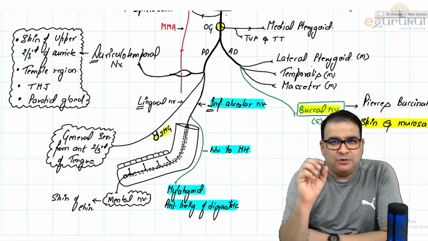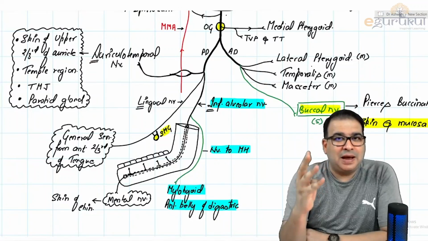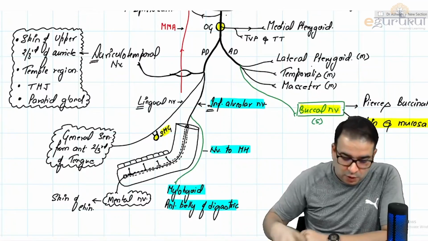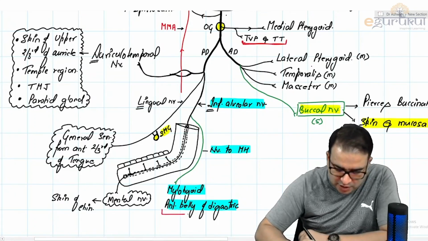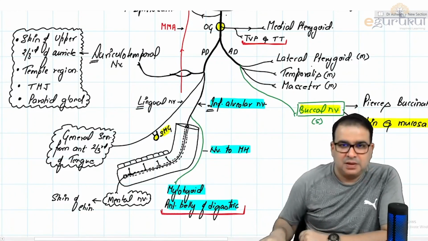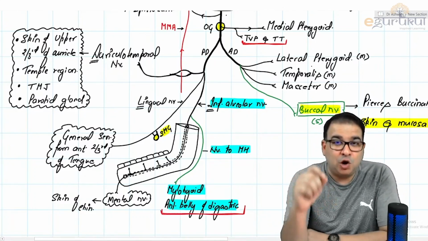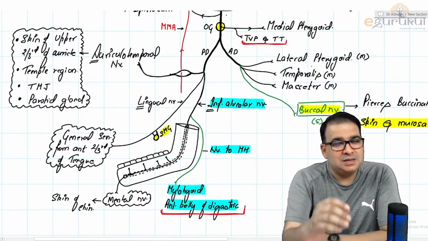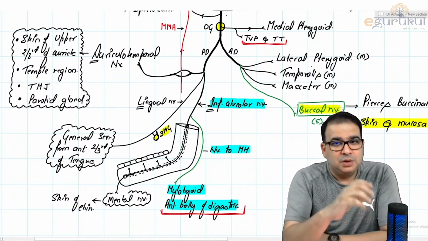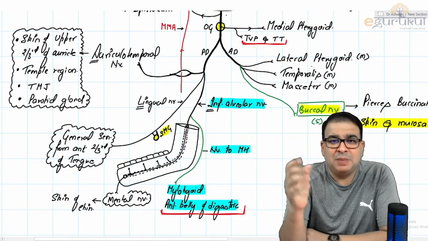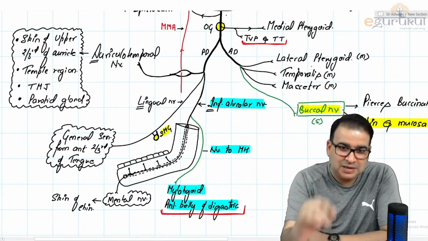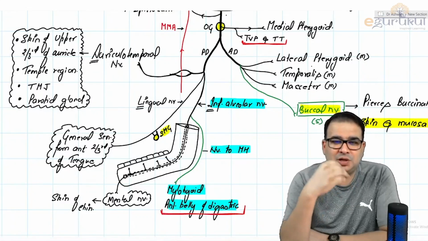But if you look carefully, there are four muscles which are supplied by the mandibular nerve, and they are not the muscles of mastication. What are those four muscles? Well, you can already see that. That is tensor veli palatini and tensor tympani. There we have it. And now this mylohyoid and anterior belly of digastric. So these are the four muscles which are not the muscles of mastication, but still supplied by the mandibular nerve, which tells me something, that they are also the muscles of the first pharyngeal arch. Even though they are not muscles of mastication, they still are the muscles of the first pharyngeal arch.